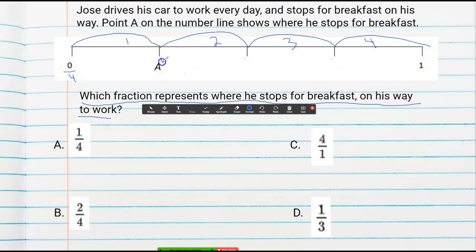0/4, 1/4, 2/4, 3/4, and I know I'm doing it right when I end with the same number on the top and the bottom. 4/4 equals 1 whole. So A is represented by 1/4. Okay, so that's all you have to do, guys. When you see a number line, first thing you need to do is label it. Count your arches, label those, and then add your denominators.